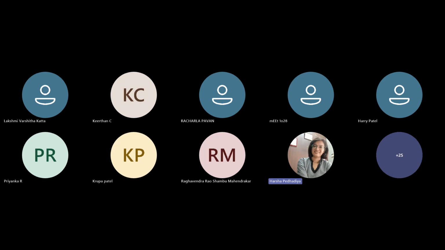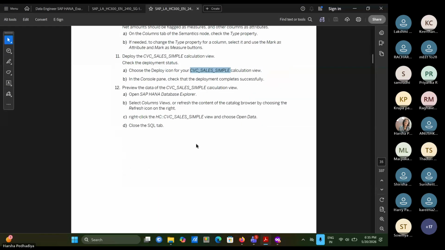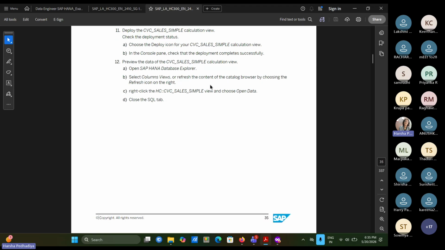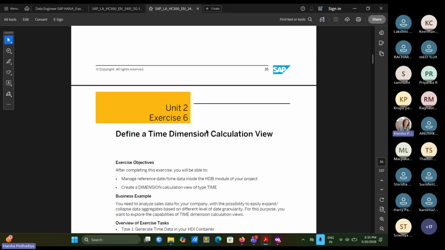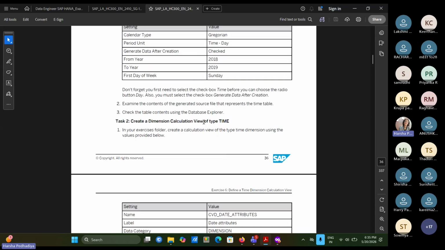In the same way you can complete tasks 3, 4, 5, 6, 7, 8. Okay, check this. See, here it is written simple, open data and everything, right? These 12 options, I have completed. So this is done. Now exercise number 6. So you have to create the exercise from this solution.